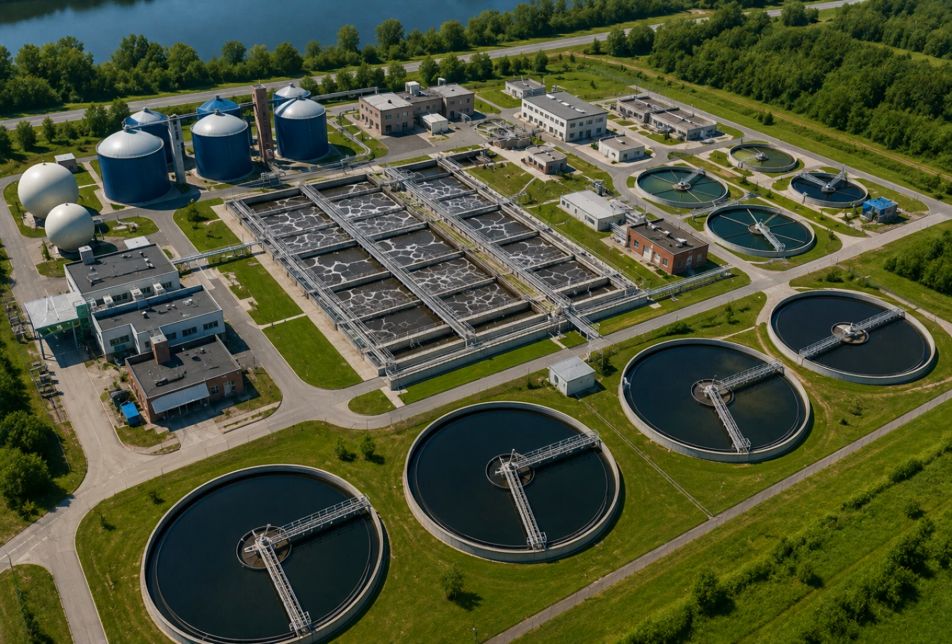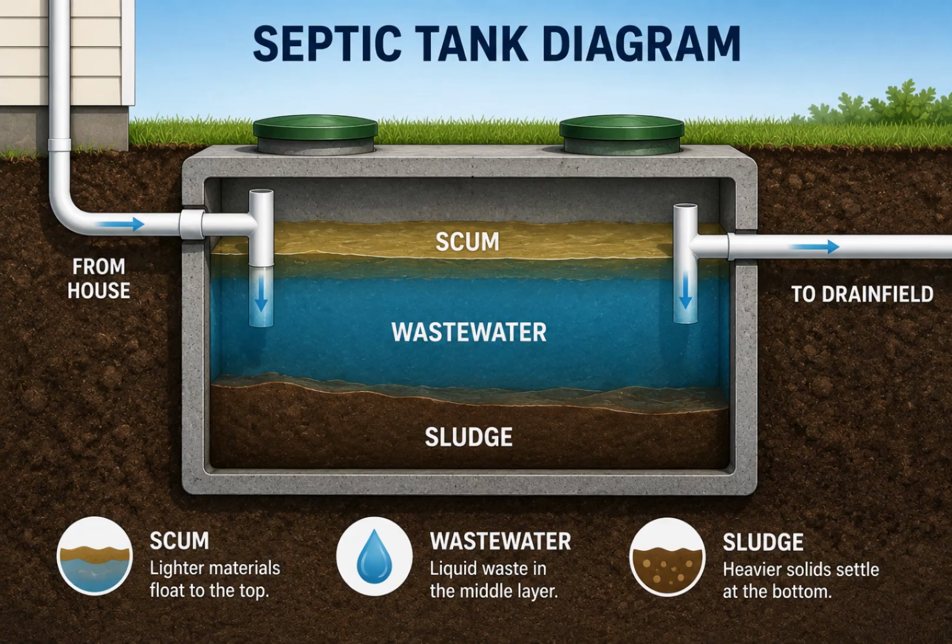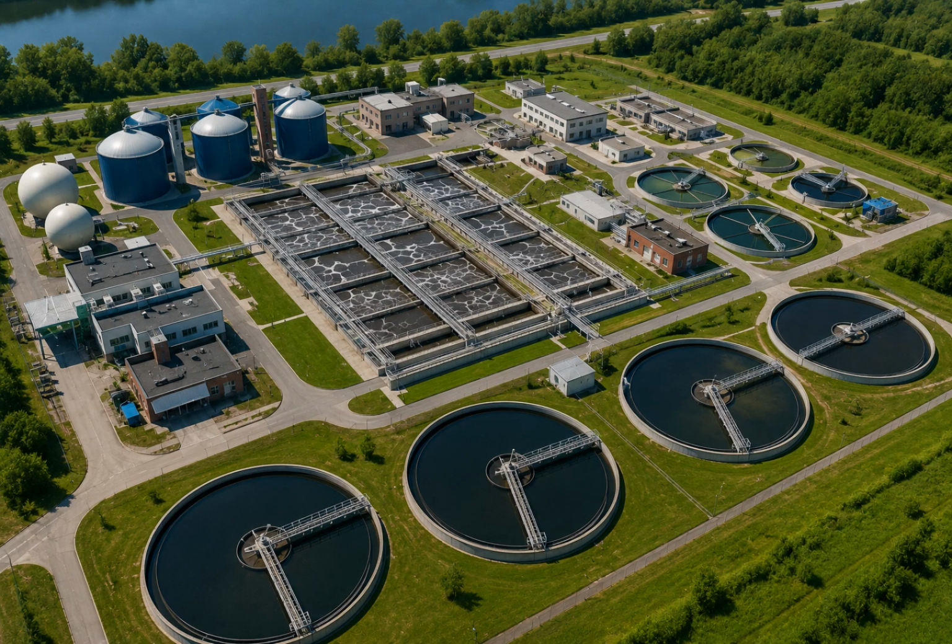However, not every home is connected to a municipal sewer network. Homes in rural or low-density areas may use septic systems instead. In a septic system, wastewater from the house enters an underground septic tank. Inside the tank, heavy solids settle at the bottom and form sludge. Oils, grease, and other light materials float to the top and form a layer called scum. The liquid wastewater remains between these two layers.